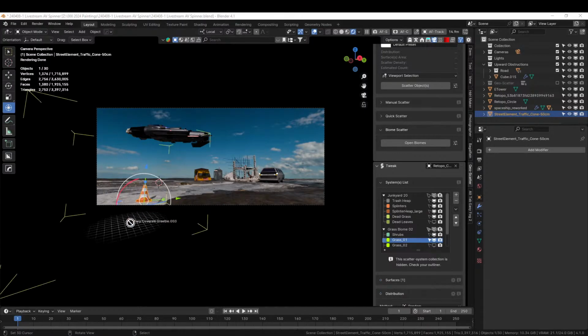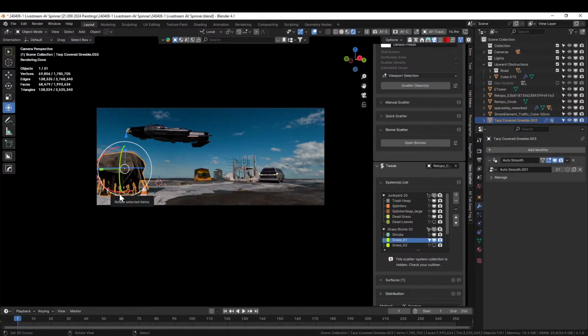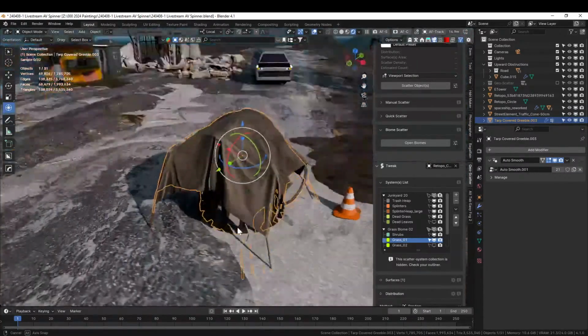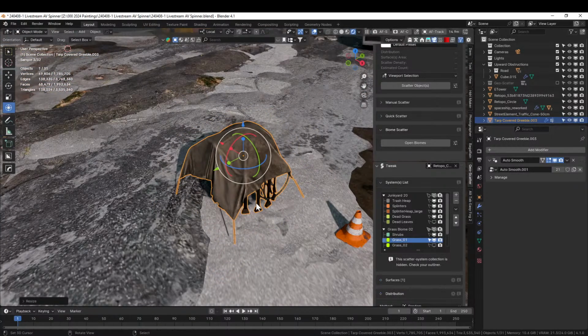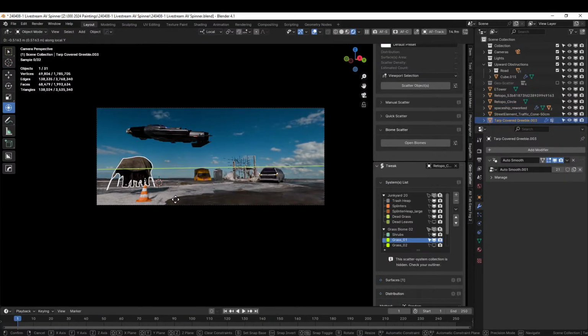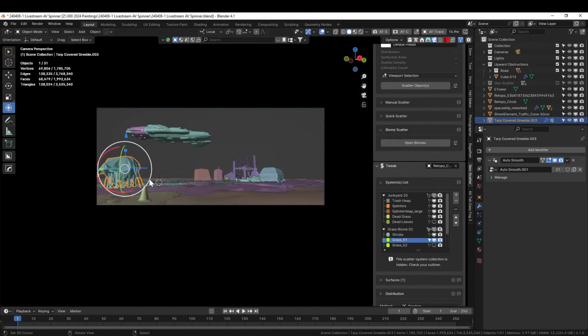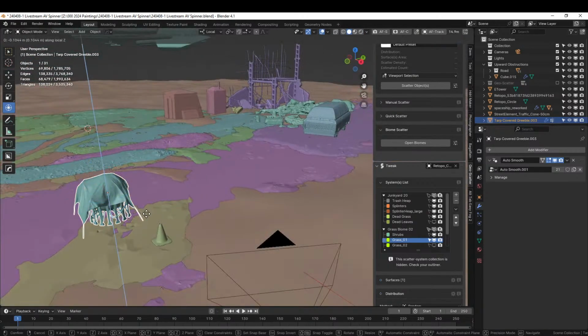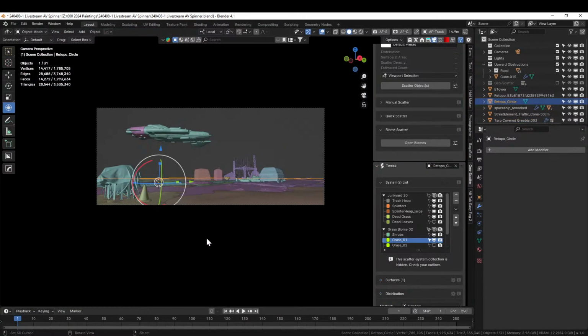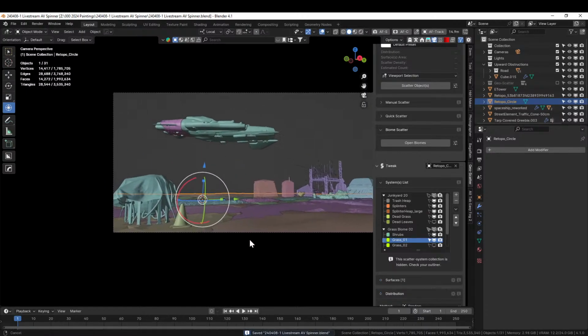We could throw something under a tarp over here. We just kind of want something in this visual corner.